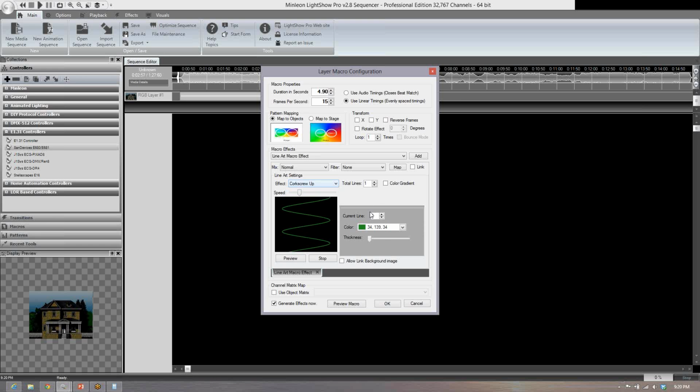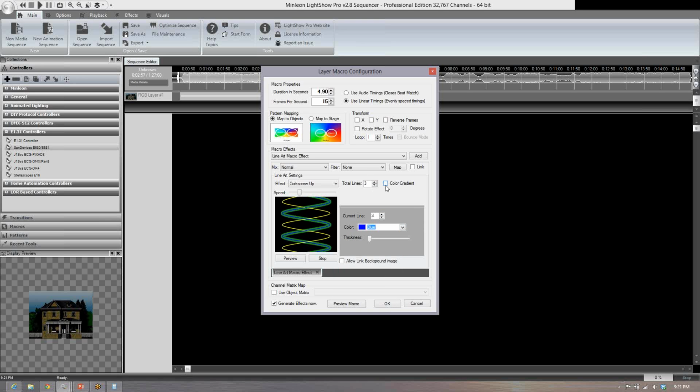So we can take this, what I'm calling corkscrew up, and you can make it thicker. But then you can say, all right, I want to add in another line. We'll do 2 more lines. And this second line we're going to make yellow. Notice the first thing it did is it made it go the opposite direction. So, and I'll keep that one thin. And then we'll go to our third line. And we'll make this one blue. And notice it went back to the other direction.